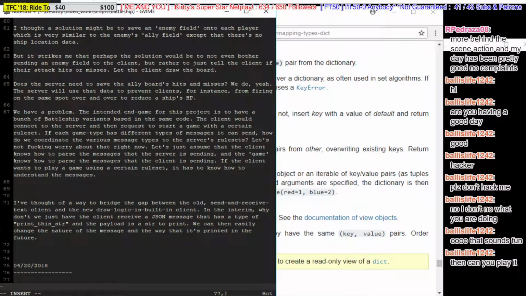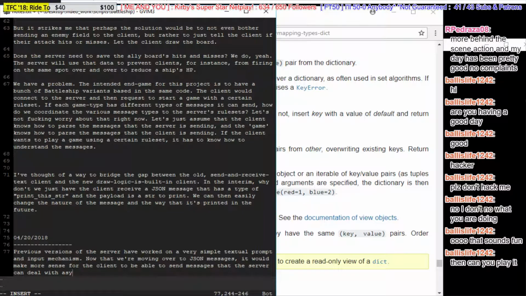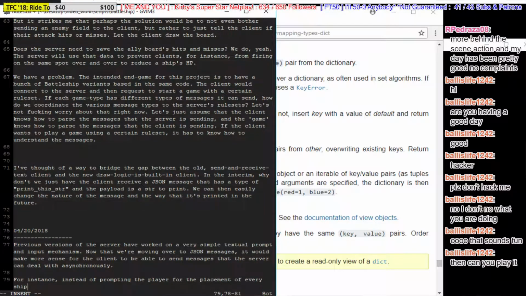All right. So, previous versions of the server have worked on a very simple textual prompt and input mechanism. Now that we're moving over to JSON messages, it would make more sense for the client to be able to send messages that the server can deal with asynchronously. For instance, instead of prompting the player for the placement of every ship one at a time, it would make more sense to send the client a list of ships to place.